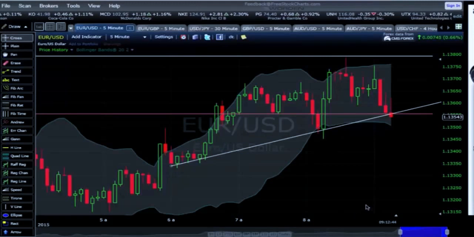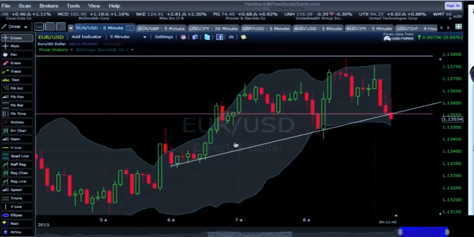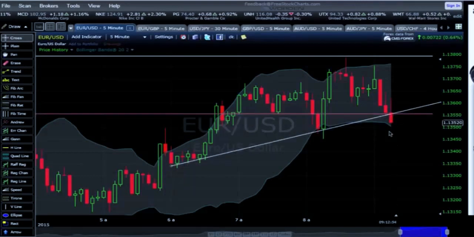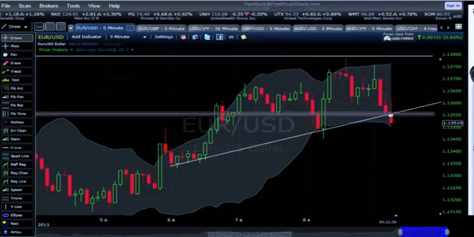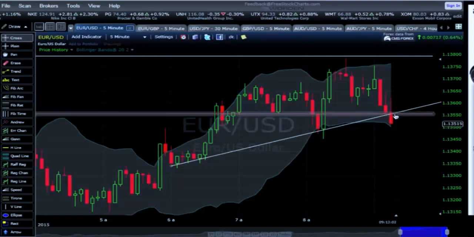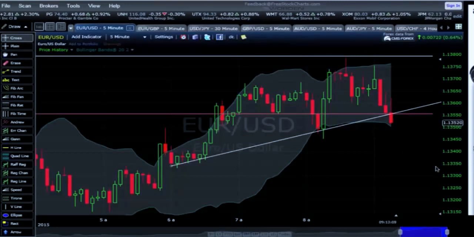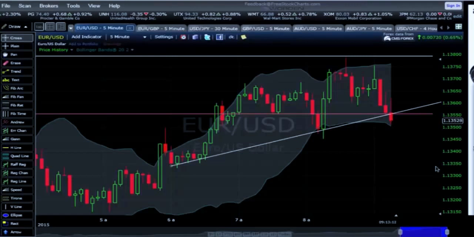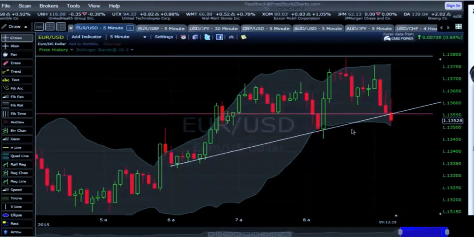I'm thinking if for some reason it breaks this trend line, we can trade the break for a put. If this candle breaks it and then retraces to the trend line or to the support line, we can take a short-term put, like 10 minutes. Just a thought. Let's see what it does. We have about 2 minutes to go.